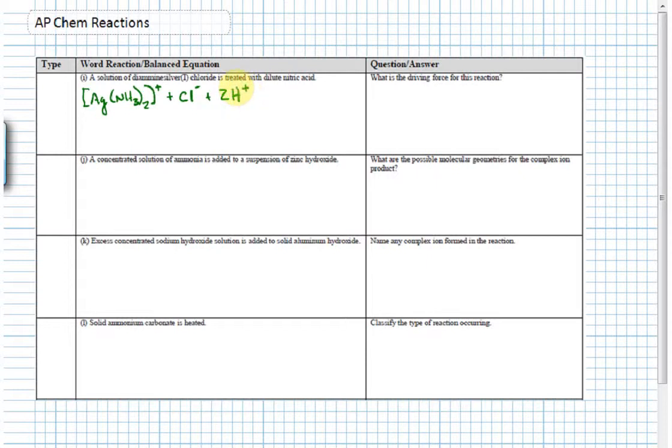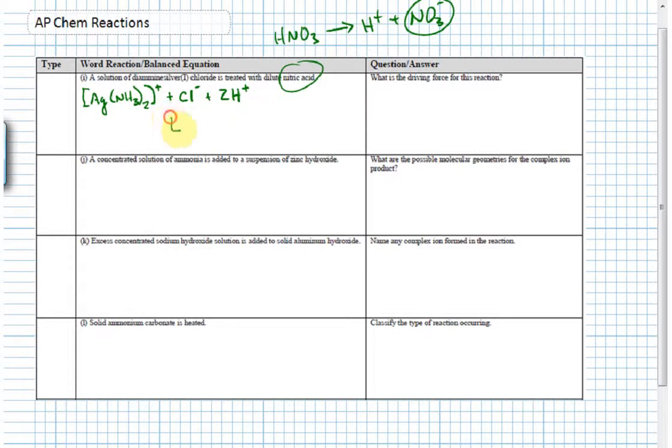Nitric acid completely dissociated. So that HNO3 is completely ionizing, to be most correct, into hydrogen ions and nitrate ions. Nitrate's going to be a spectator. All right? So we've written the reactants. Again, in these reactions, we are not including any spectator ions. Nitrate is definitely acting as a spectator. All right, what's going to happen here? Key to this problem is a couple of things. Hydrogen reacts with the ammonia to form NH4.